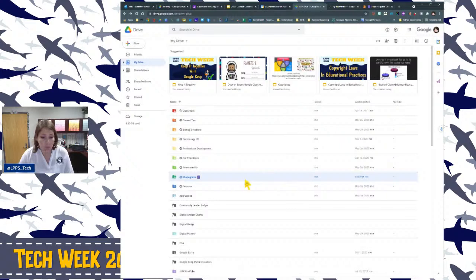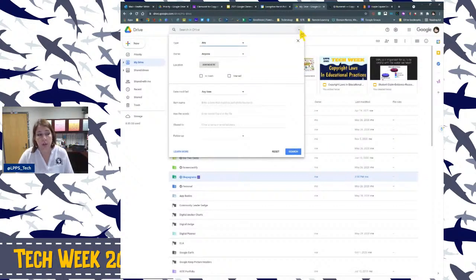Now, finding the documents is going to be the harder part. It might take you a moment and it might not. Just like Nikki said, she was able to do it pretty quickly. And if you use your search, it really will help you narrow down what you're looking for. So let's say you wanted to take all of the things that you created in September and make sure that they are in a folder labeled September so that you know where to find them for the upcoming year. If you click on the down arrow for your search, you get a much bigger search bar and it allows you to really narrow down that search.